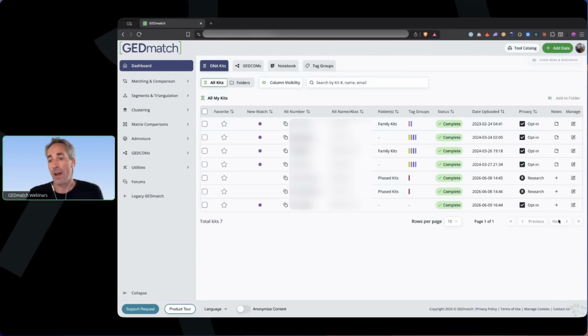We have a search feature that lets you search by kit or by information. So you can just start typing and it'll search. So it could be any of the fields that are in here. So I'm typing the folder name right here. And even, let's see if I try this. No, okay. So it lets you quickly search, and so you can find exactly what you're looking for.